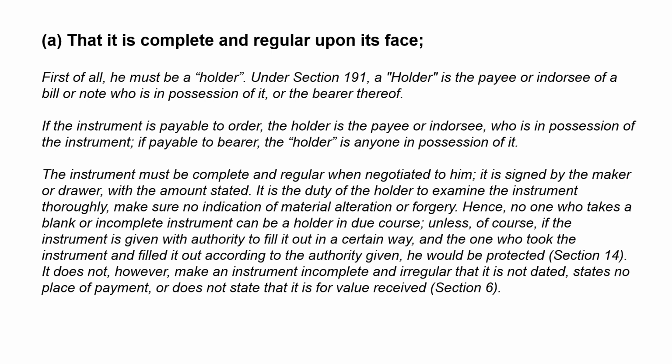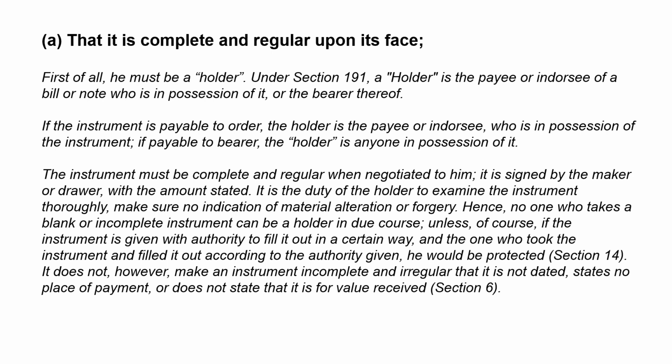So, pag tumitingin ba tayo sa promissory note o bill of exchange, anong una nating hinahanap para maging complete? Hinahanap natin yung signature ni maker sa promissory note at signature ni drawer sa bill of exchange. Tinitingnan din natin kung nandoon ang amount payable in words and in figure. So, these are the things that will tell us whether it is complete.